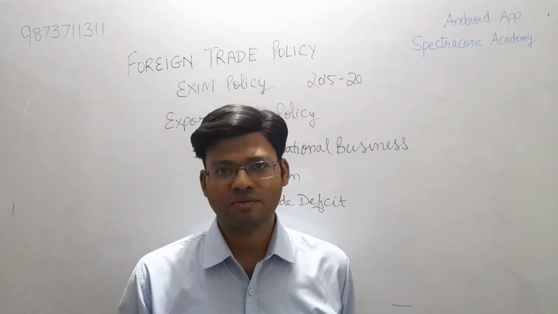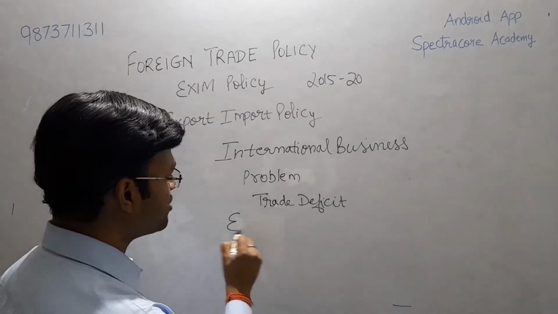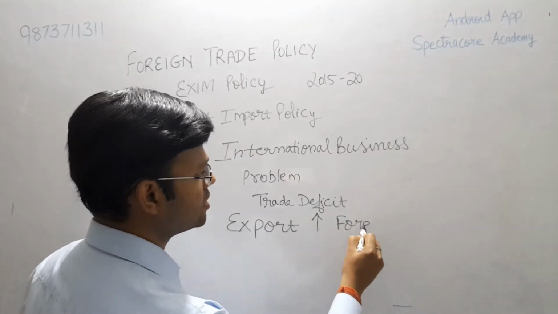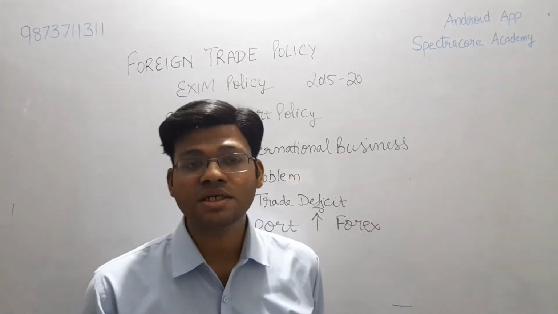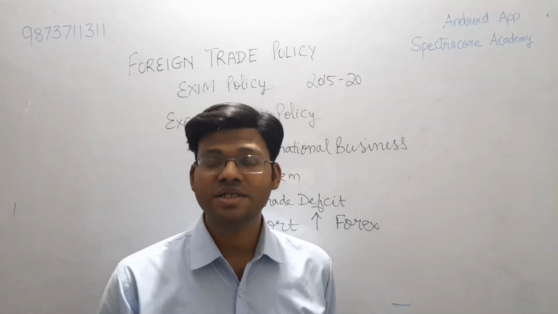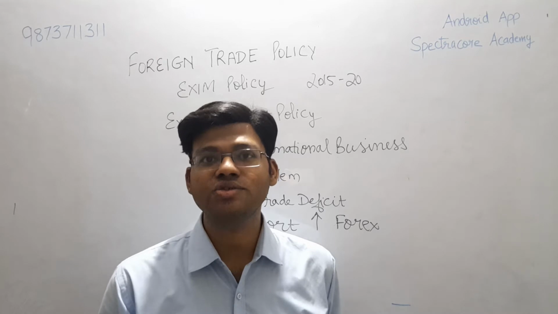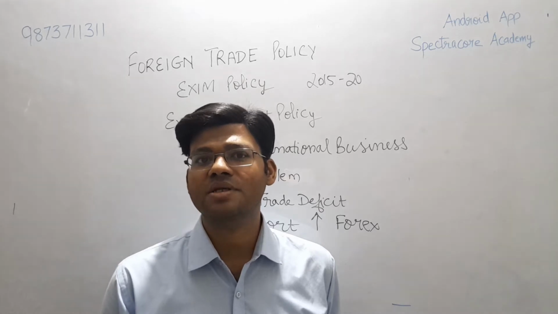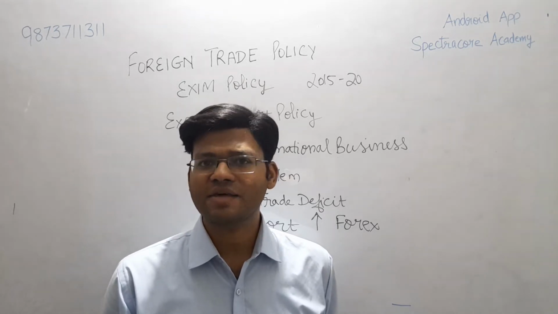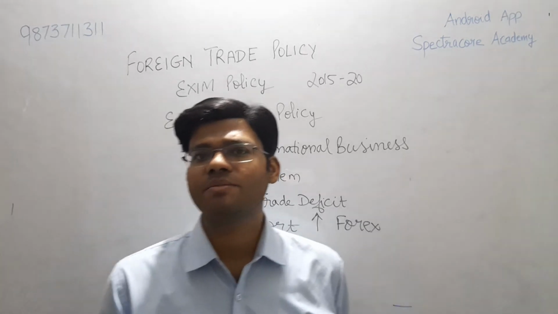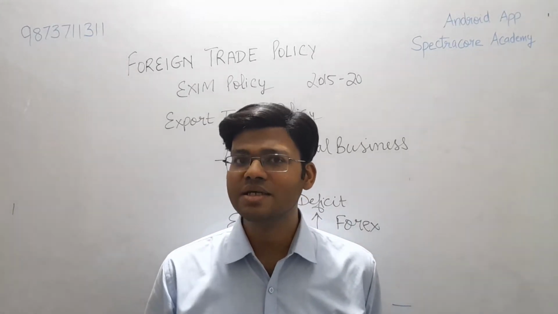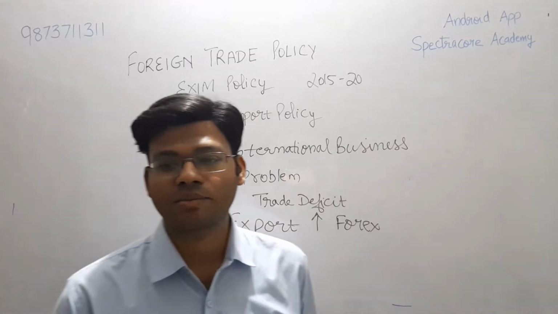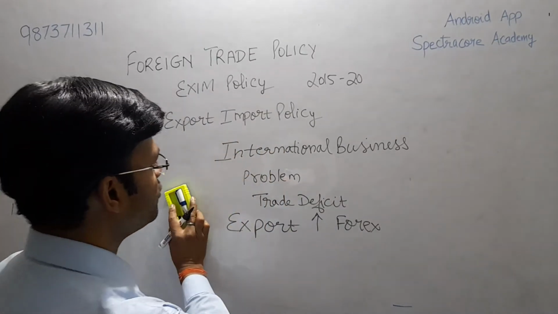So what is the emphasis of the government? The emphasis of the government is that the export should increase. More export, there will be more forex. Hence, the government gives facilities to encourage and increase the export, and for that the drawback is given, and also certain export promotion schemes are being formed, like export oriented unit, export promotion capital goods, advance authorization, DFIA, and several other schemes which can be grouped under duty remission and duty exemption schemes. We will be taking up these topics in later videos. For the purposes of today's class, we have the foreign trade policy in the picture. Now we will be focusing on that.